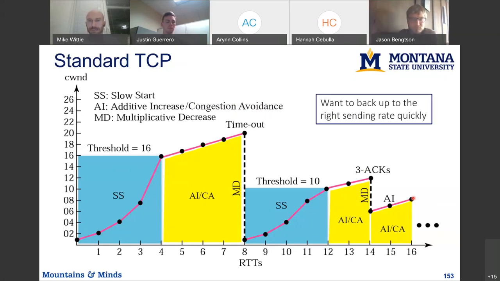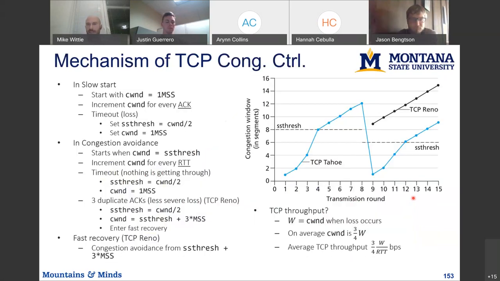Few more minutes. Okay, so this is the graph that everyone wants to know what is going on. All right, so we have slow starts. We have TCP Tahoe, which is like the vanilla TCP. Okay, we start with slow start. Congestion window is equal to 1 maximum segment size. Okay, so that's our congestion window in segments. You can translate that to bytes or use maximum segment size. It's just a conversion.